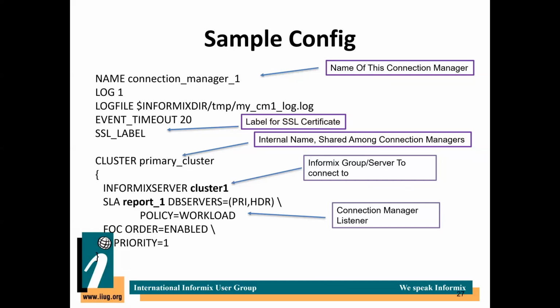And the last one is the SLA name. So in this case, it's report one. This is actually the listener entry in SQLHOSTS. So when you're setting it up, this will actually attach back to a new line in your SQL hosts. It's going to be called report one. So in SQL hosts, you'll give it the port number it's running on, any other settings with it. So that is the other name to be aware of. So again, there's 5 names here. The only ones that are in SQL hosts are cluster one and report one, but they are all important.